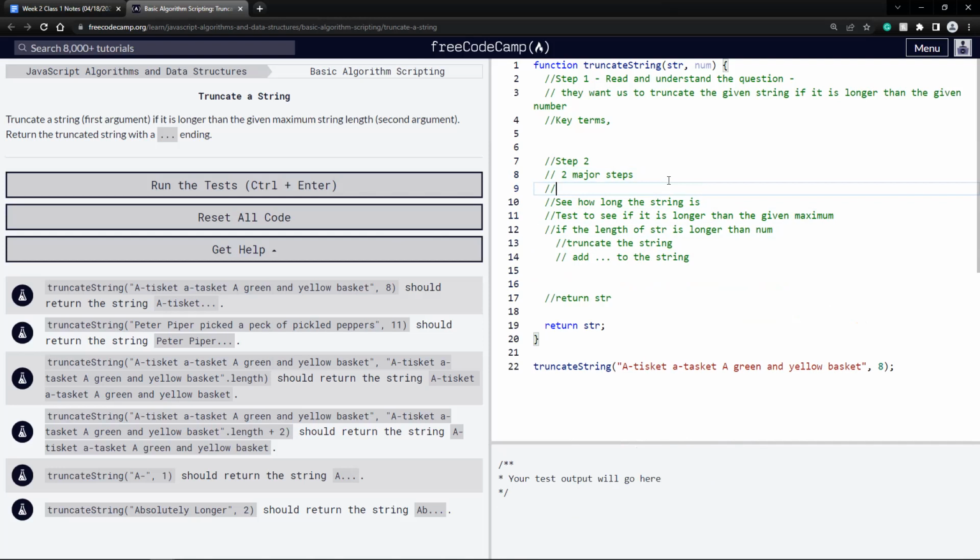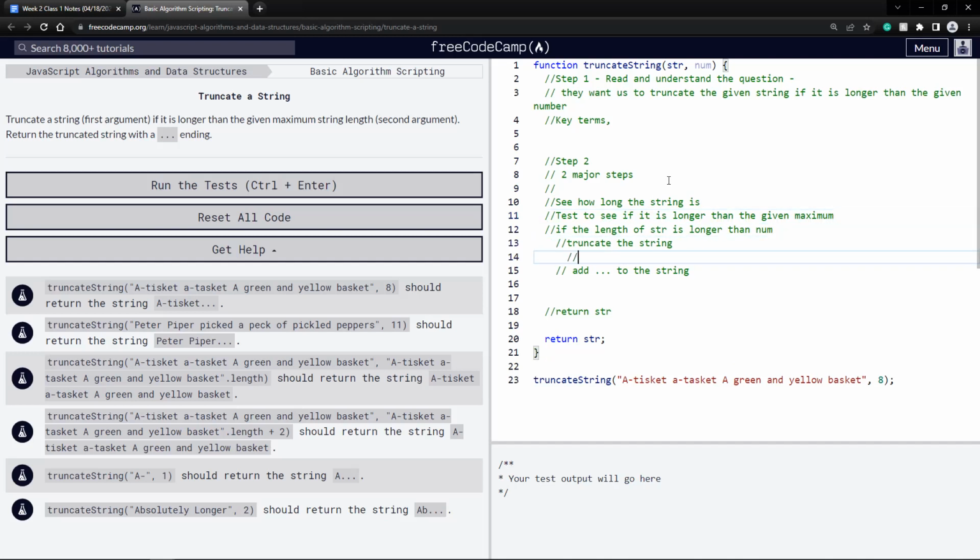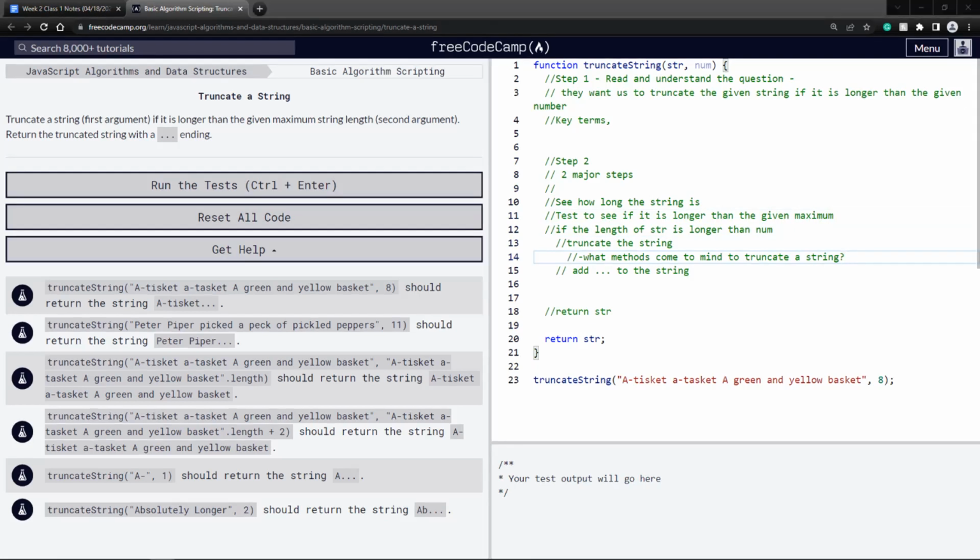Maybe expand how you would truncate the string. Okay. Kind of like what method you would use. Yeah, so what comes to mind? The only experience I have with truncating is with arrays, so using splice, but I'm sure that wouldn't work with a string. Are you sure it wouldn't, or you just don't know? Actually, that's where I was with it too.